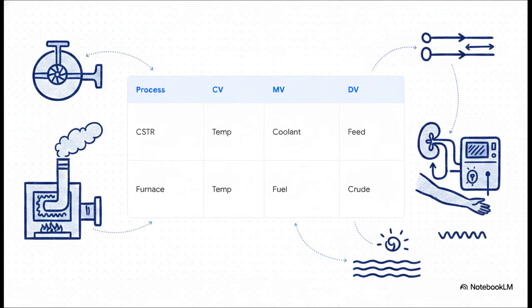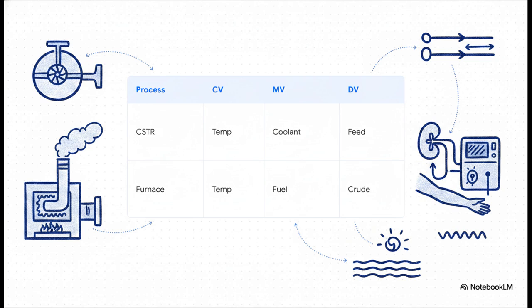To really consolidate what we've learned, we can see how universal this triad really is across the board. It's like a universal language. It doesn't matter if you're looking at a blending system, the CSTR we just analyzed, a thermal cracking furnace breaking down crude oil, or literally a medical kidney dialysis unit. They all rely on the exact same logic.